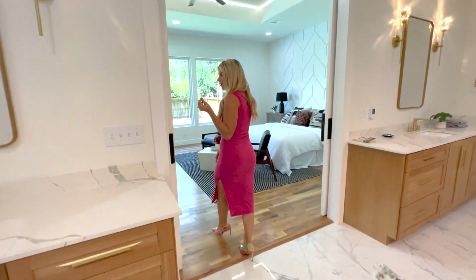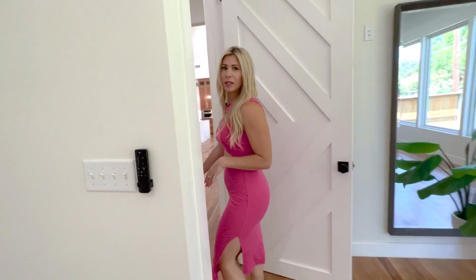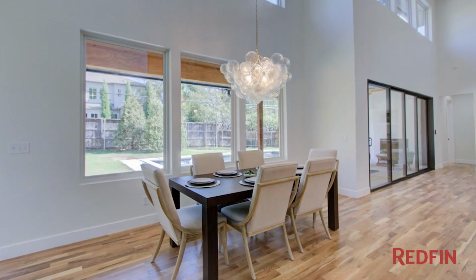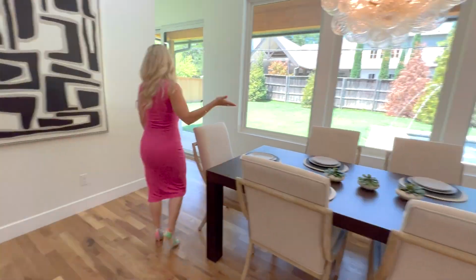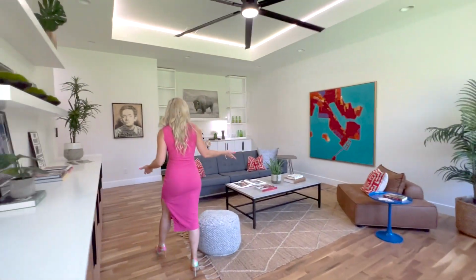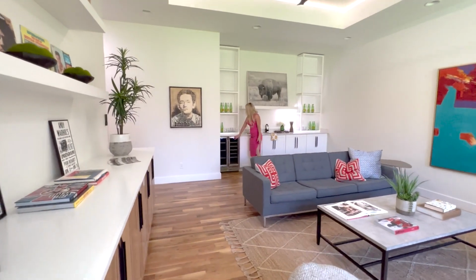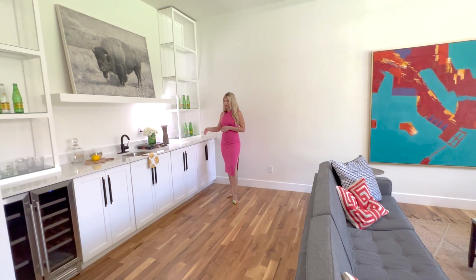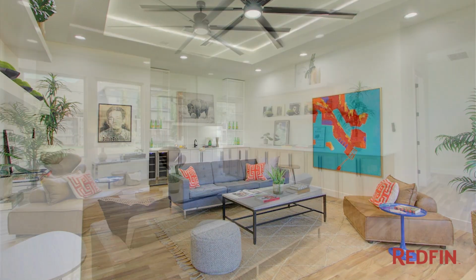Now we'll check out could be like a den, a theater room. Not really a theater room, it's got too many windows. We've got the great dining area space, which of course you can dine at the island, or you have plenty of room right here. And again, this fixture. And then you enter into an entertainment room, really. You've got the wet bar, you know, your wine booze cabinet, plenty of shelving. Again, you've got the mixed cabinetry with the white and the black hardware. And then you've got the real wood on this side, the big fan.